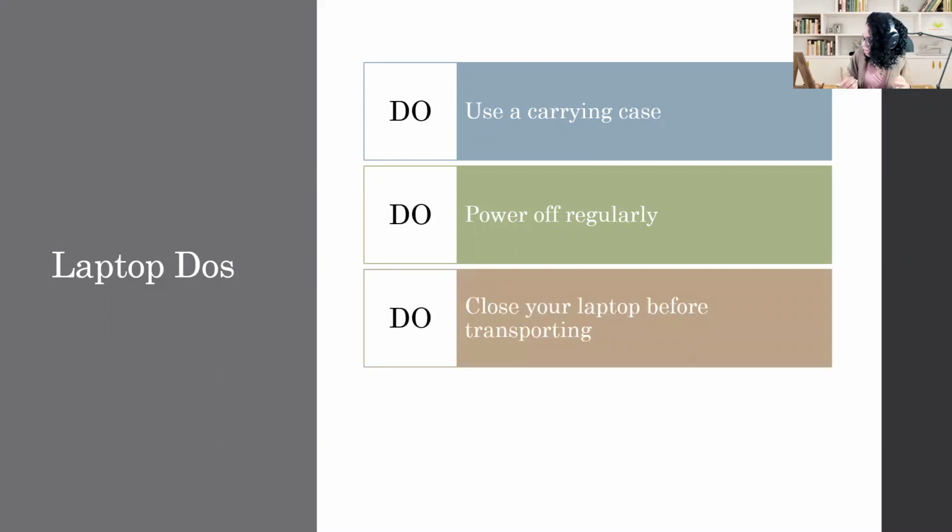Do close your laptop before you transport it. I used to see a lot of people walking around the library holding their laptop just open, by the keyboard. And I'm always thinking to myself, I hope nobody accidentally bumps into you or a kid doesn't come racing through, because it's much more likely to get significantly damaged if it falls in that open state as opposed to in its flat state, right?